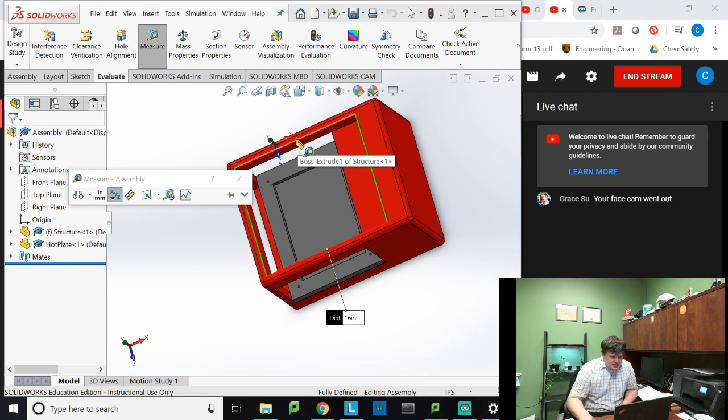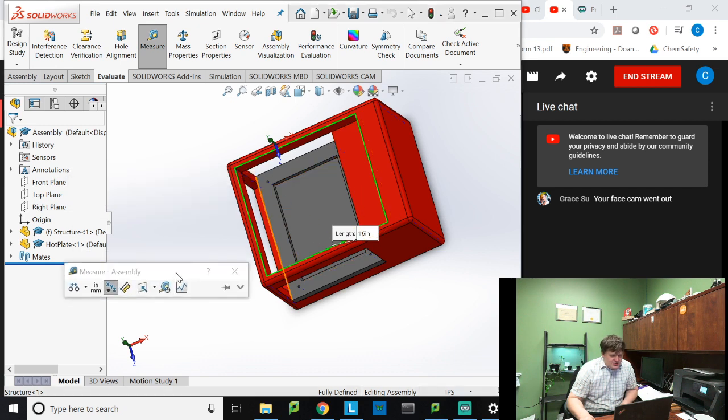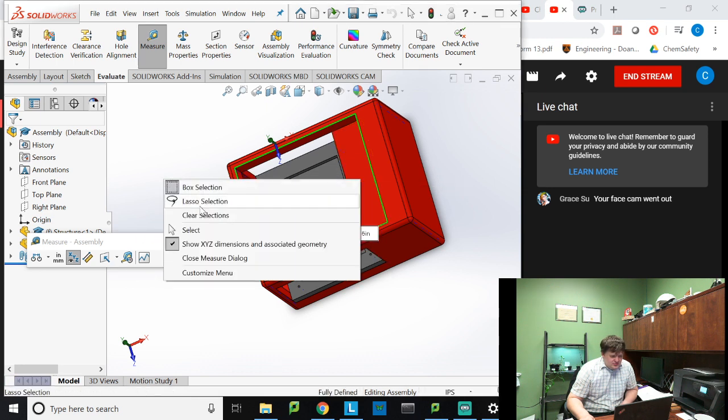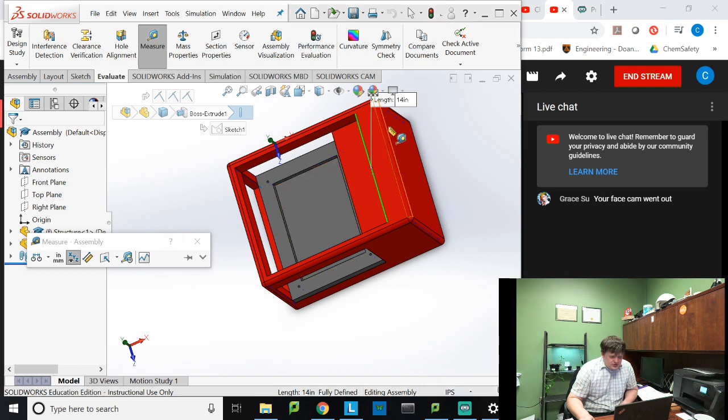And this time it's going to be from here to here. Length is 16 inches. Distance between them, well, right click, clear selections. 14 inches. Okay, so I got 14 inches.